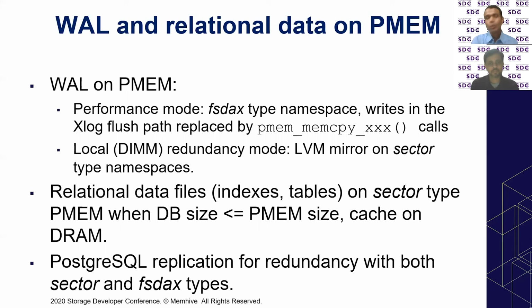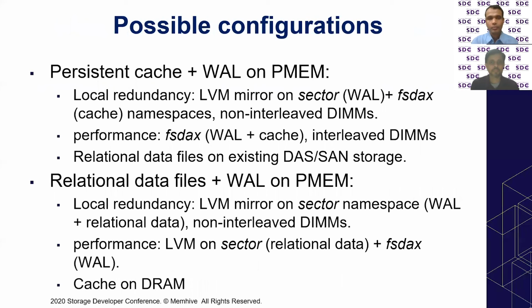Talking of redundancy, one could use libpmem with either of FSDAX or sector mode and back up the database to a remote server using the existing Postgres replication techniques. With the features we described, the following configurations of using PMEM with Postgres are possible. A configuration where PMEM can be used as a persistent buffer cache and for storing the write-ahead log. In this configuration, we can have a local redundancy mode or a performance mode.